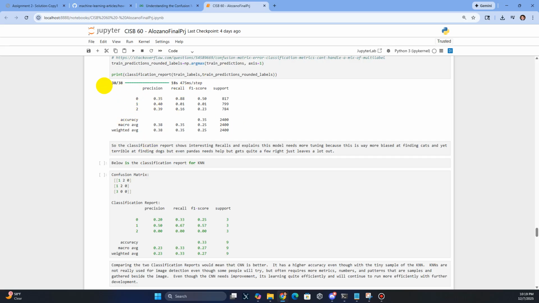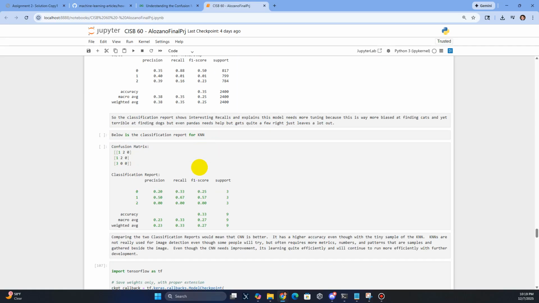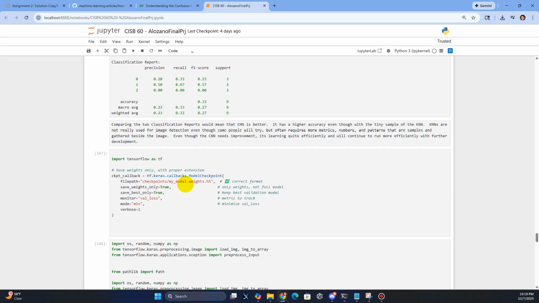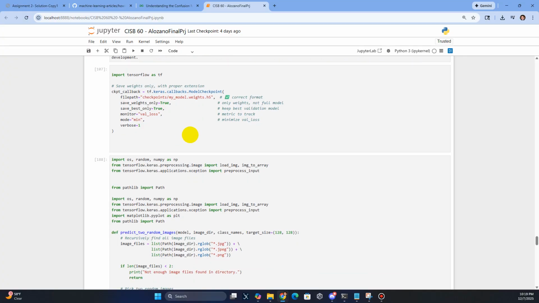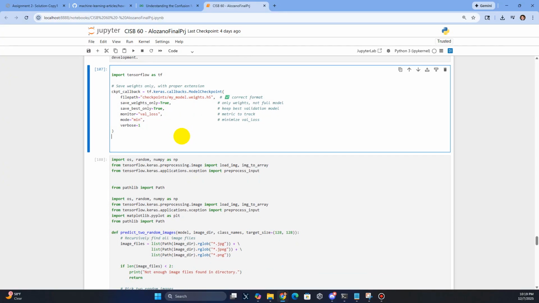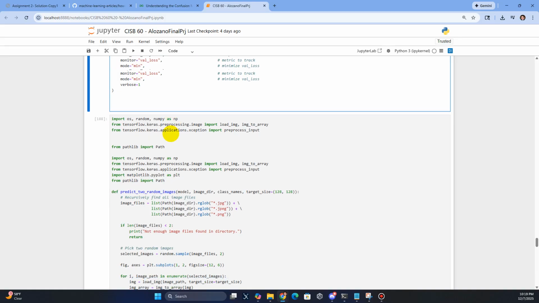And I don't think we had that. I think we just had images. This is the CNN and seemed to be a little bit better. I believe it's the CNN. Yes, so it seemed like it was a little bit better. And then here, I was trying to bring in the weights, I think.